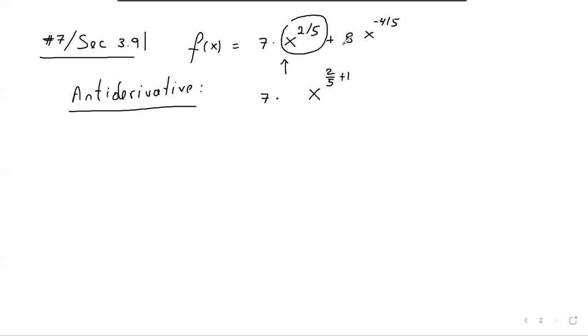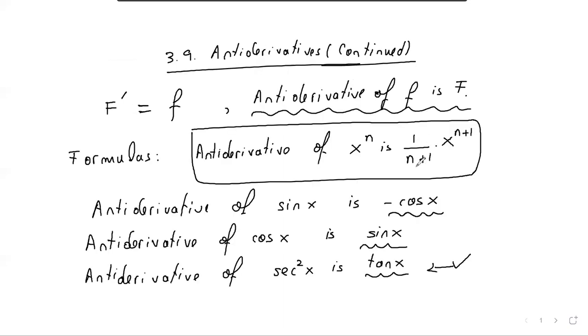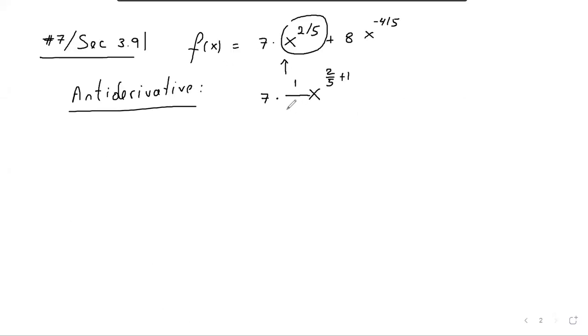And then 1 over that thing, because remember it's x to the n plus 1, and 1 over n plus 1 in front of that. So here's the formula, right? The exponent is n plus 1 at the bottom. So I'm going to put here 2/5 plus 1. Again, in practice, I don't do that. I don't recommend that you do that. Just write whatever this sum is here, 2/5 plus 1.